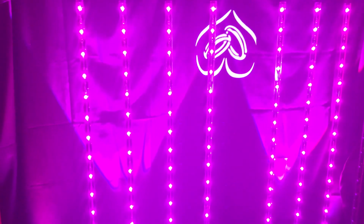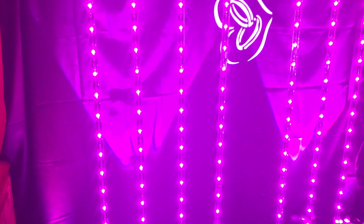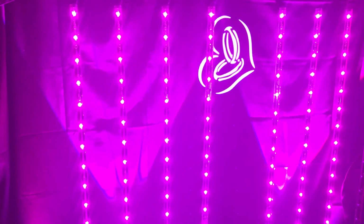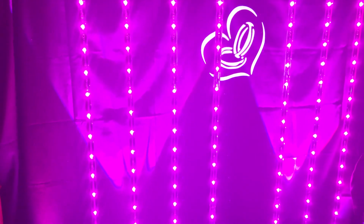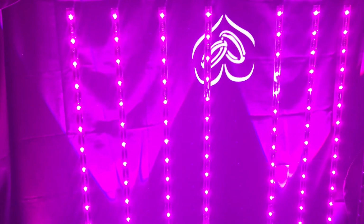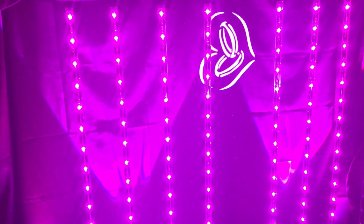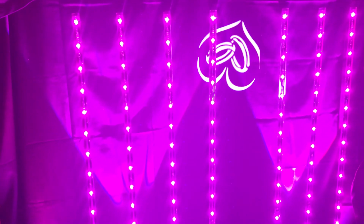And as I mentioned in my first video, the Gobo Zoom is also part of my setup here. So I can just switch to fixtures mode, doing this all whilst actually holding my camera as well, and I can change the speed or rotation of the actual gobo if I wanted to. So if I wanted to switch around, I should be able to do that. I can switch it and reverse it as well. If I think that particular gobo is a bit too bright, I can dim that one individually as well.